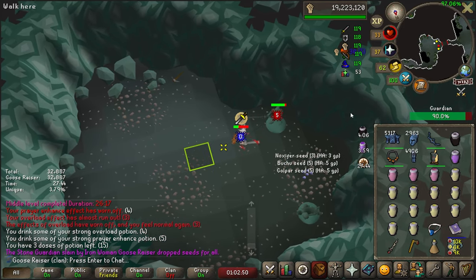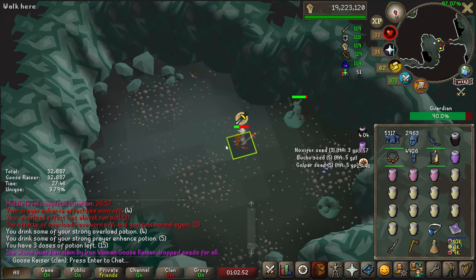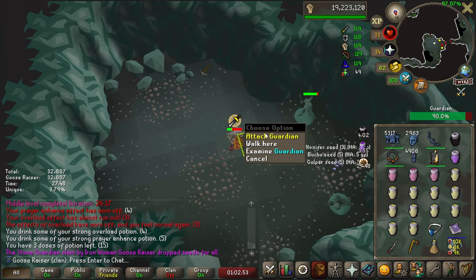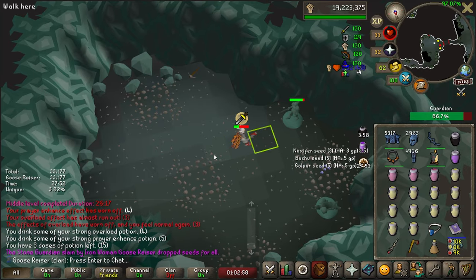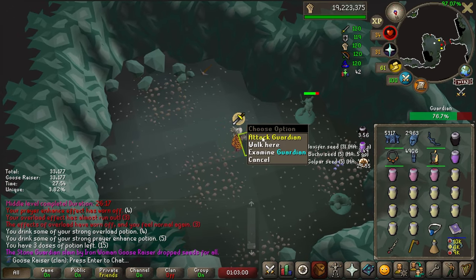Are we on? Hand spec if you want. I don't remember whether it helps or not. Need to check the wiki on that one, see whether the higher mind level helps. If someone knows, then yeah, just put it down.